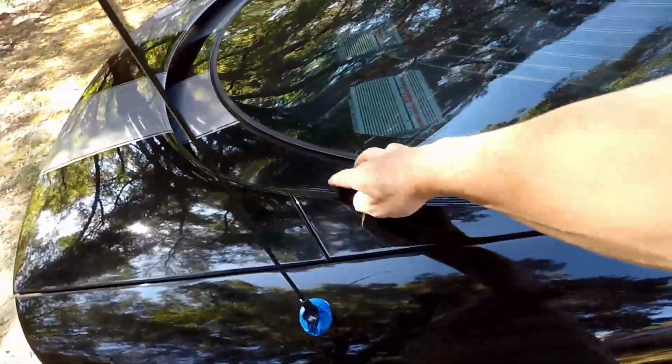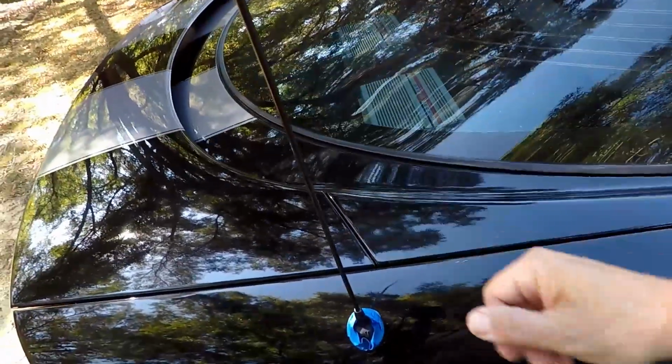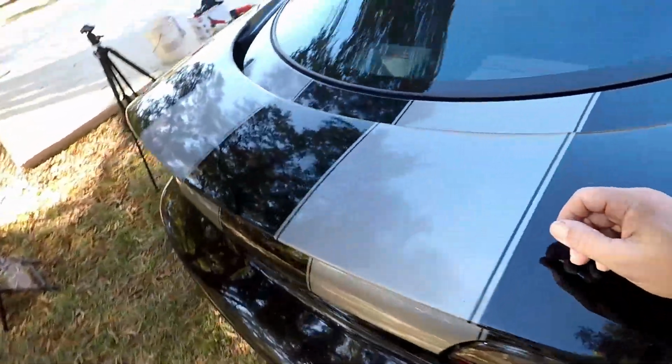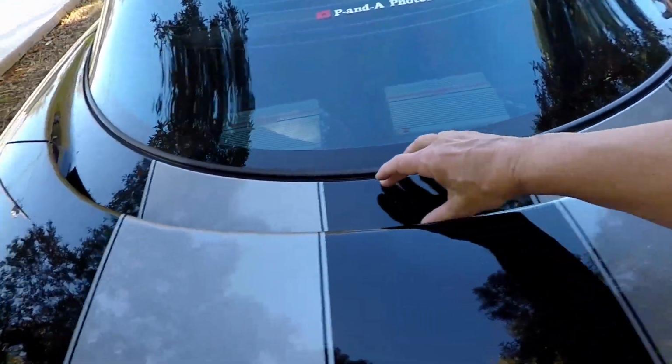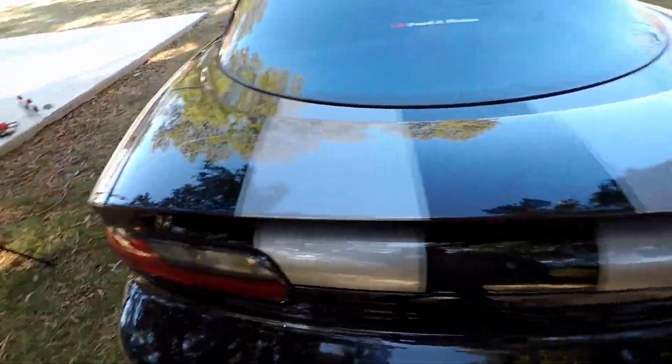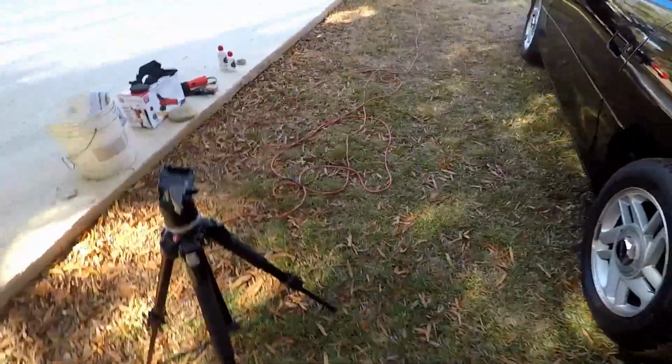Not going to worry about this because this will be done by hand. Taped up around that. This will be taped up. This will be done by hand and the 3-inch orbital sander. And again, I use the orbital sander, number one, because it's quicker. Number two, I get a better result because I can apply more speed, more pressure with it, you know, as I need it. So if you've been thinking about getting one, don't be scared of it.